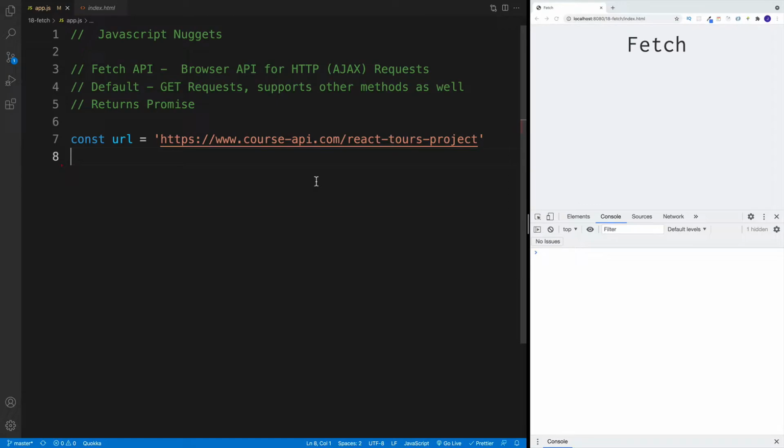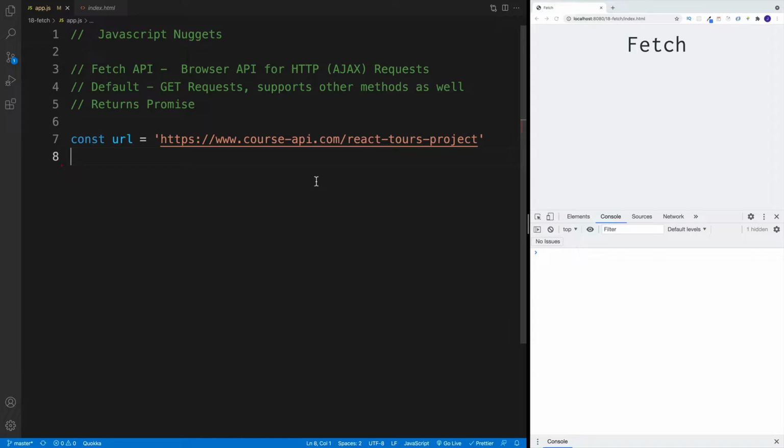And in this video, I'll take a look at the Fetch API, which is a browser API for HTTP requests, and just seemed like a logical next step in our asynchronous code journey. As far as Fetch API, since it's provided by the browser, it's available right away. In other words, we don't need to import anything, and the setup is extremely straightforward as well. By default, it performs a GET request, just like the browser. Essentially reads data from the server, but it supports other HTTP methods as well.